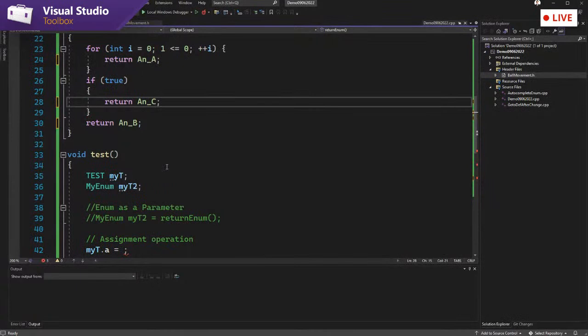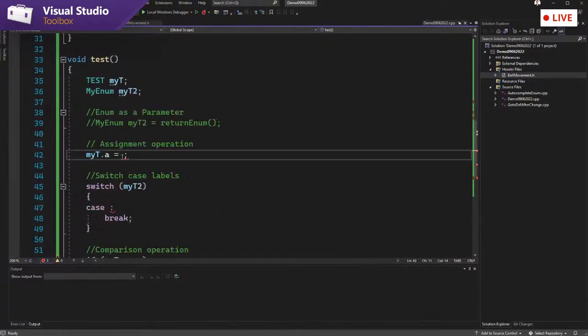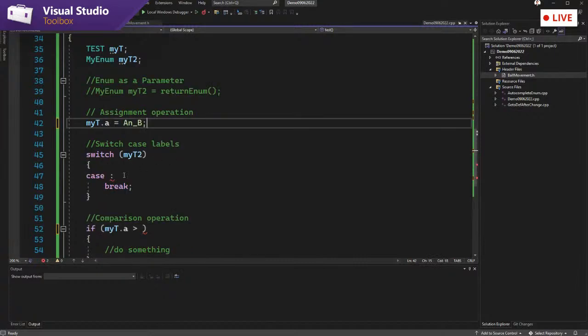So aside from return statements, it will also show up in assignment operations. So in t.a, if we're going to assign it to something, you see here, the options are, once again, my enum. All the members of my enum. Select one and move along.